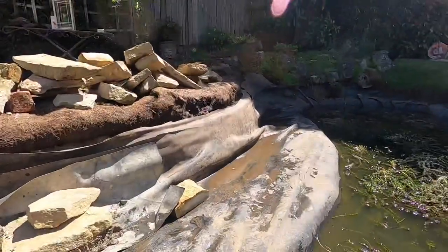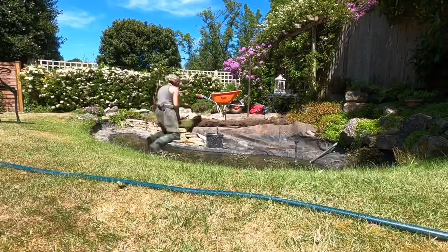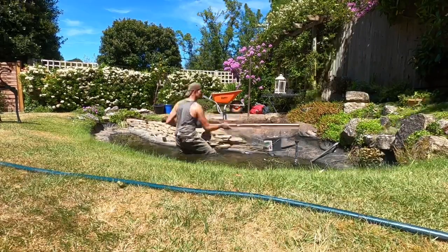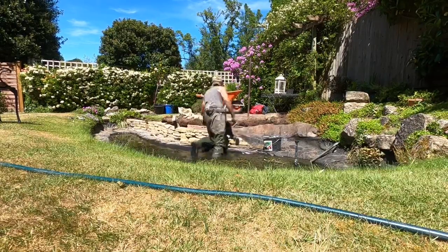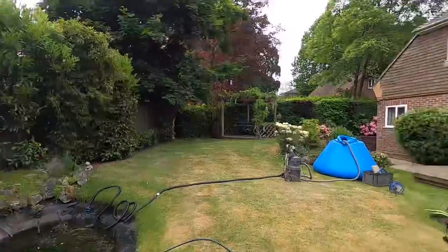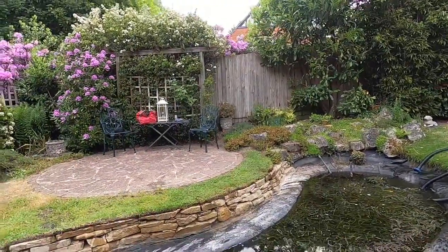So I've got to work my way around the pond and I'm making good progress today. Good morning, it's another day and this is the final day on the job. I'm now in the process of filling up and topping up the pond with my trusty Pond Evac 5, getting all of that reserve pond water put back in and then a little top-up from the tap as well.